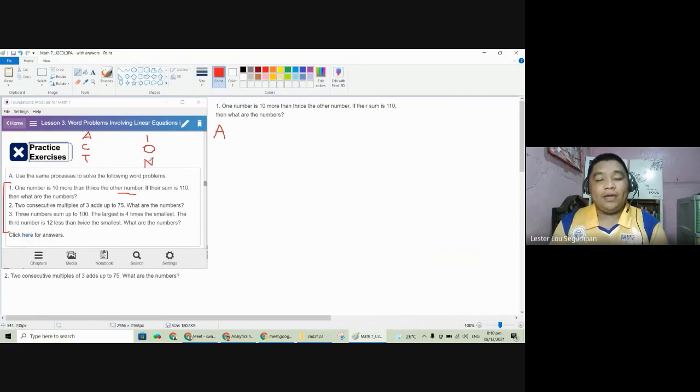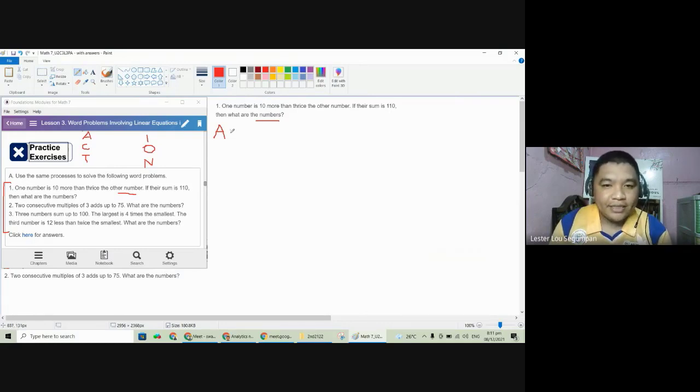O may or may not be there, but I placed O there so that we could overplay, meaning as soon as we have solved something else, if the question, just like in number one here, asks about the two numbers, we are going to solve the other so that we achieve what is asked. And for N, neutralize, that stands for looking back or checking so that we would know that we could address all the details given in letter A.